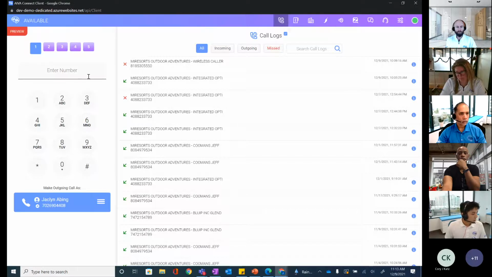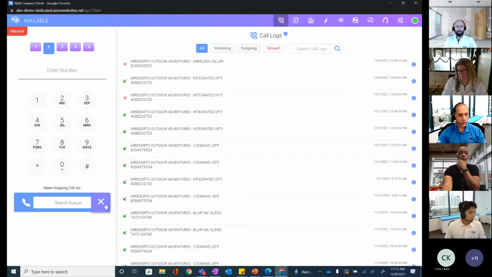So moving on to this dial pad, of course, it's a telephony console, so we do support multi-call handling up to 5 calls. Let's say you have an active call on line 1, and a call comes in on line 2. If you select that line 2 button, what this will do is put line 1 on hold, and now you're actively on line 2. And you can do this up to 5 times.